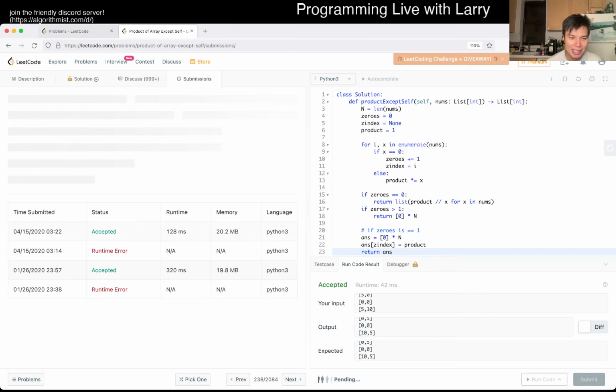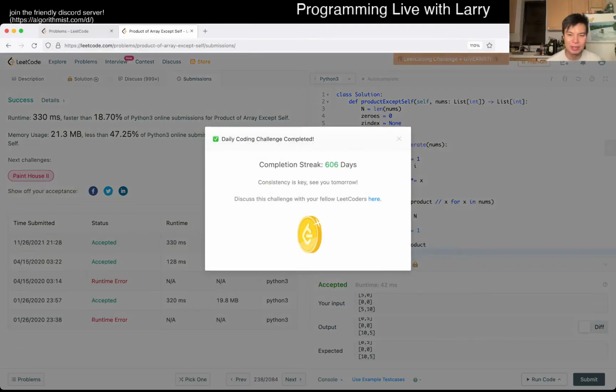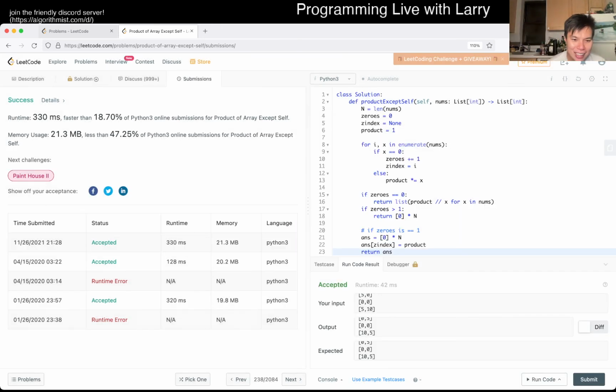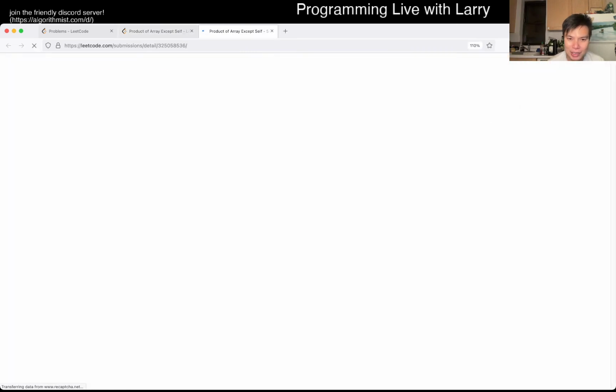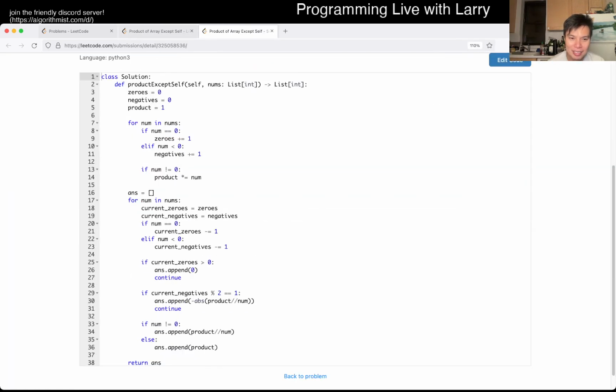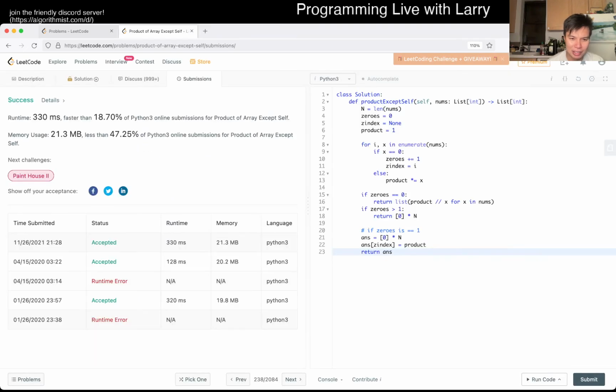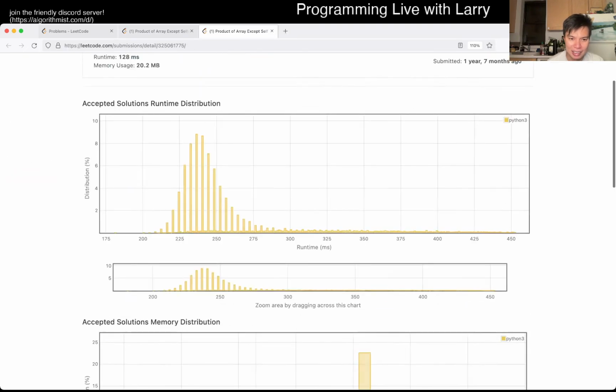Oh, apparently I get wrong answer. Okay, so improvement, yay! I say improvement because the last couple of times it seems obvious that I had a one-time error. What did I get a wrong answer on? That's interesting. Why do I have this funky stuff? Maybe you could watch that video and let me know how that goes. I think negatives don't actually matter, but maybe I confused myself into thinking that it does. I don't know what I was doing here. Let's see, how did I get it right? Did I just fix that?